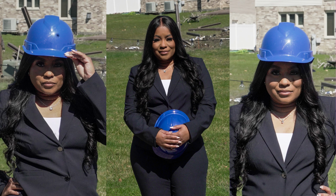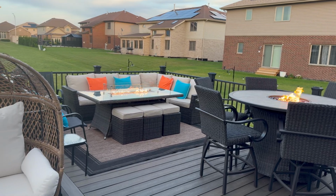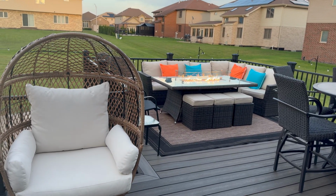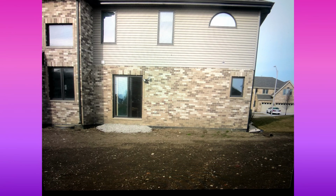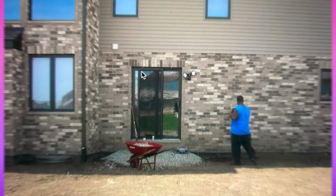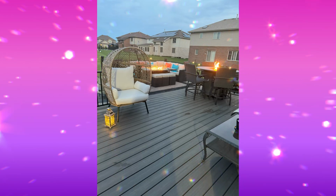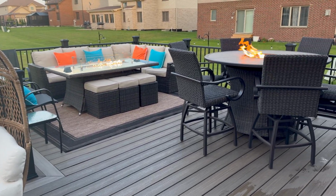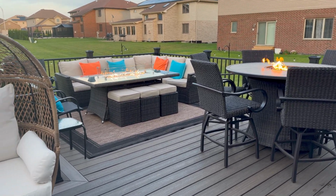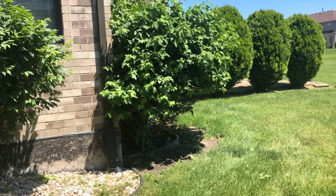If you're new here, come on in, sit back and relax, because I'm super excited to take you on a tour of my backyard oasis, my personal slice of paradise. When we first started this journey, our backyard was nothing but a blank slate. But over the years, we put a lot of love and creativity into making it the perfect place to relax and definitely entertain. And while the summer may be winding down, we are already dreaming about what's next. So join me as I walk you through our backyard transformation.